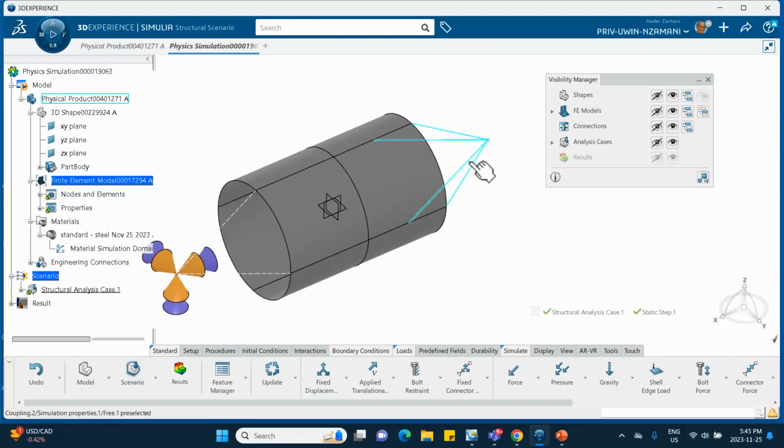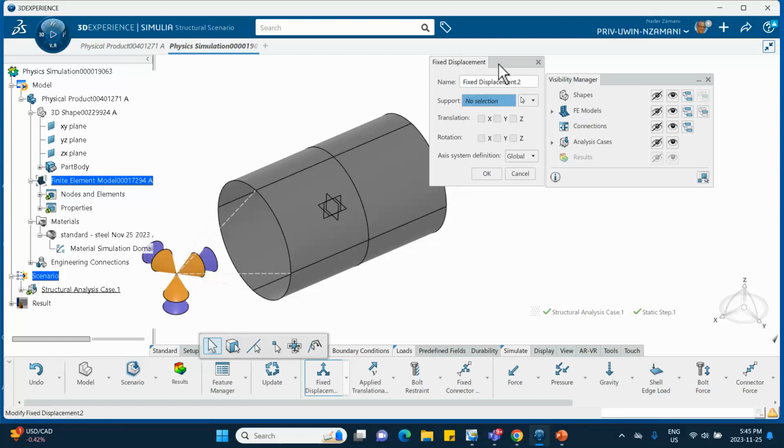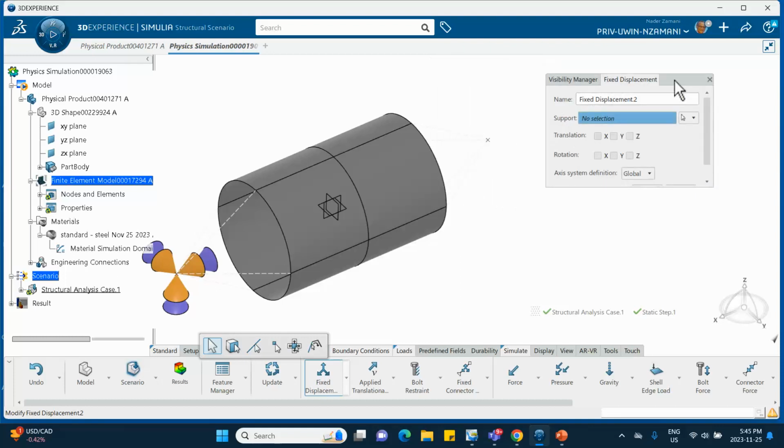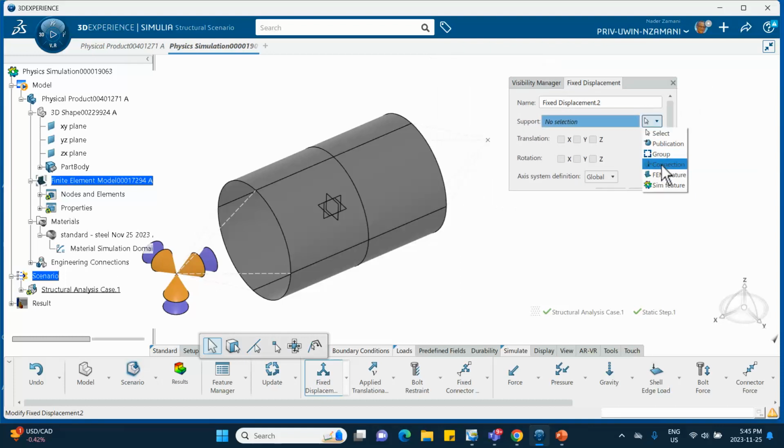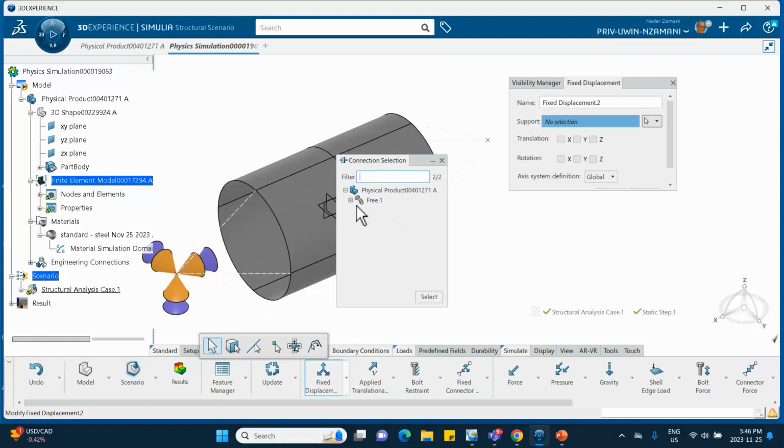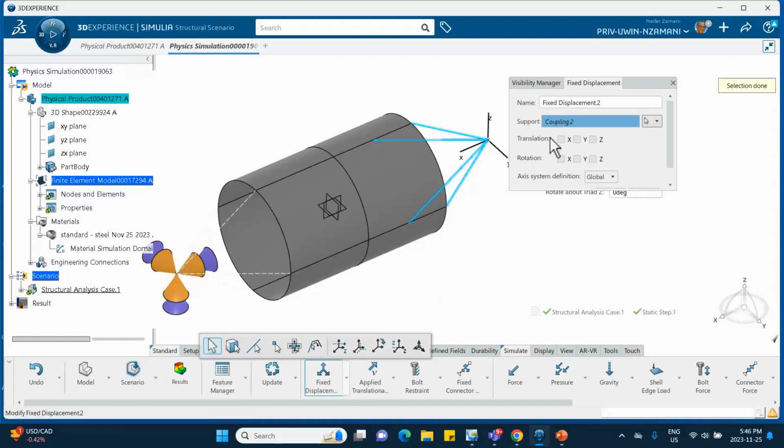Now for this one, we allow it to actually be translated. So we're going to do again fixed displacement. Once again from here we do connections, and from connections we do this time coupling 2. We check everything except x. That means it is allowed to translate in the x direction.